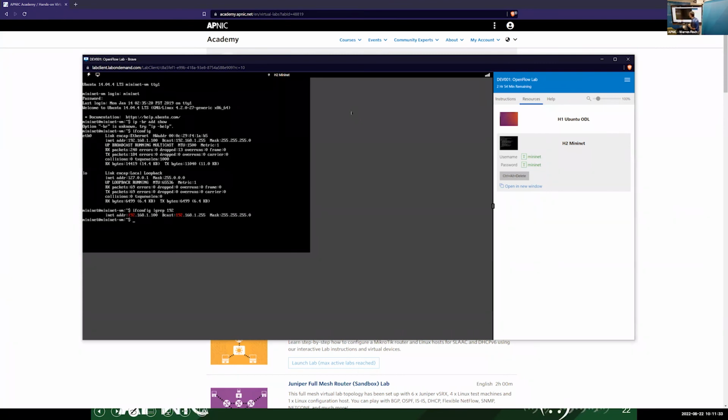So that's the address that I'm grabbing. I just want to grab that address and I can go back to my GUI interface and use a terminal window from there to access this system via SSH.